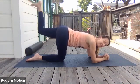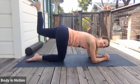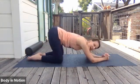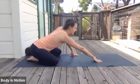Almost there. Good. Last 5 seconds. 5, 4, 3, 2, 1. Good job. Sit back towards your heels. Knees apart, nice and wide so you can get your chest close to the mat.